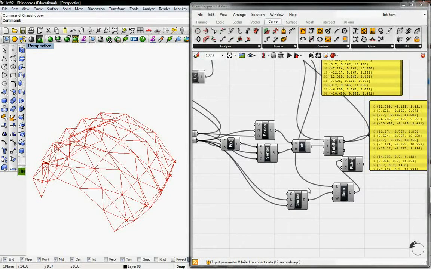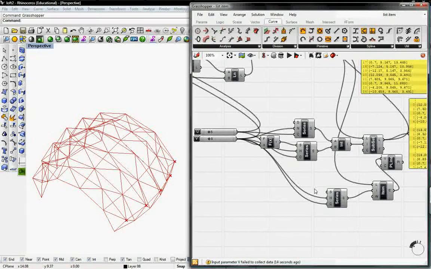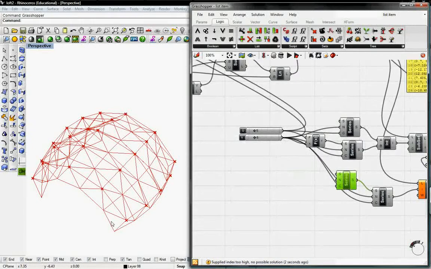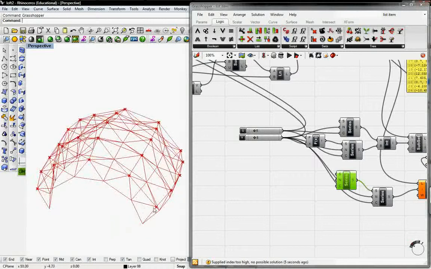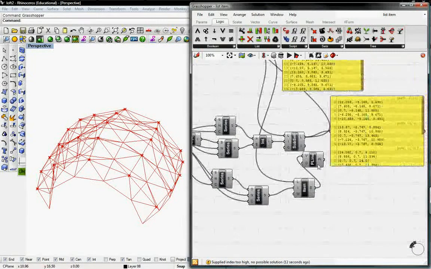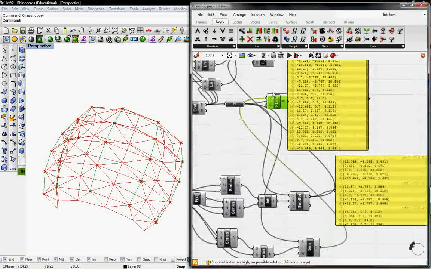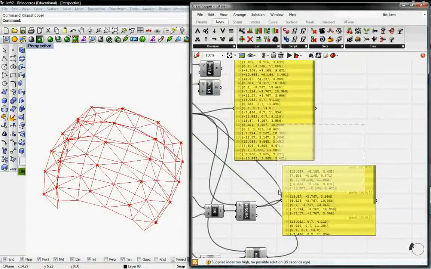So to do that, we're just going to grab another series. Go to sets and grab another series, and then I'm going to put that into the starting point. And then how many values going in the V direction is 1, 2, 3, 4, 5. So that's the V direction. We're going to put that into the value. So now we have polylines going across the other direction. And now you guys are practically done with your space frame.